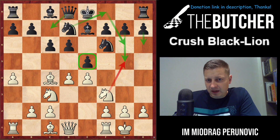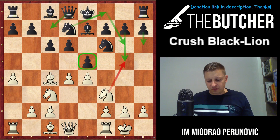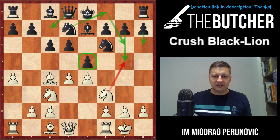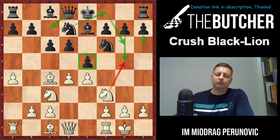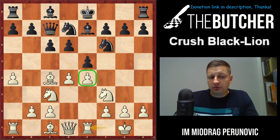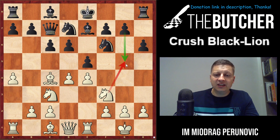I'm not going to discuss positions when they play short castle in this video, because when they play short castle they'll just transpose into the Philidor main position. We're discussing the Black Lion positions where the queen goes to c7, they play h6 - not only to avoid Ng5 but to play g5 afterwards with the knight maneuvering Nf8-g6. So they go Qc7, you play Re1 supporting the e4 pawn, and you carry on developing. They go h6 - just like I told you, not only stopping Ng5 but wanting to go g5 themselves.